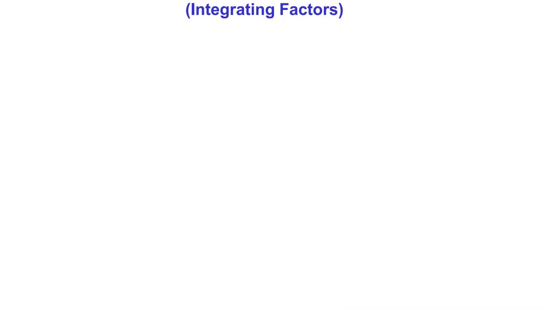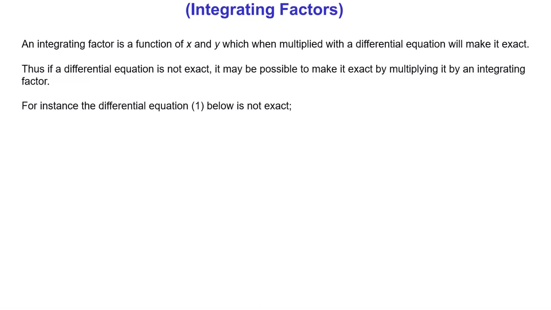So the integrating factors differ depending on what we're going to look at. So what is an integrating factor? You need to know what an integrating factor is before you even start doing anything. An integrating factor is just a function of x and y, which when multiplied with a differential equation will make it exact. So in other words, when you multiply a differential equation by an integrating factor, you get an exact differential equation.